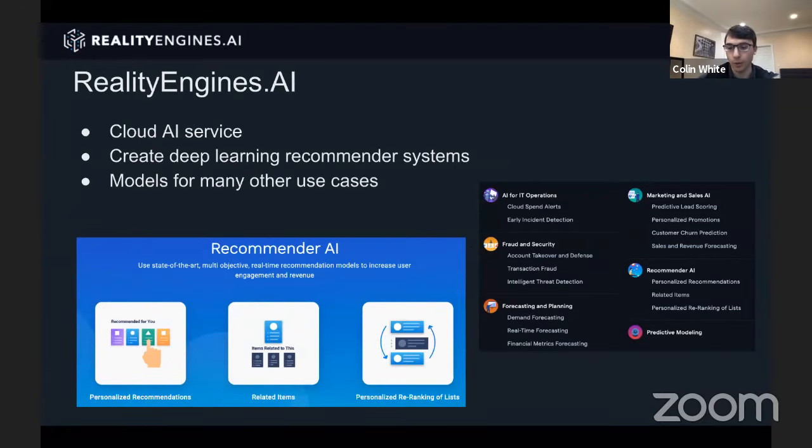Okay, so I'll start out with a quick overview of Reality Engines. Reality Engines is a cloud AI service where you can go onto the website, which is RealityEngines.AI, and we have several use cases, including personalized recommendations, real-time forecasting, and fraud detection. It's really easy to click around.